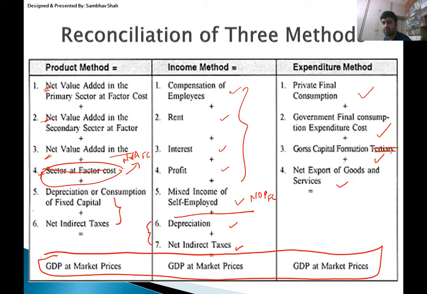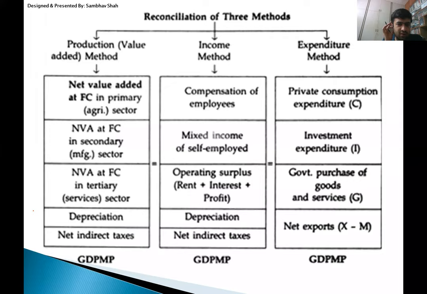Okay, sir. Right now, Harshil, we have learned this when I started the topic of gross domestic investment or gross domestic capital formation. You can go through my previous lectures. Fine. This is the reconciliation. I hope you understand it more clearly. I've taken a different chart from another website. This shows the production method, value-added method, income method, and expenditure method reconciled directly. This is the same way you can find GDP at MP. Fine. This is for today.